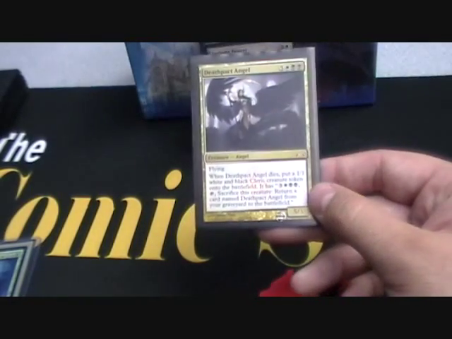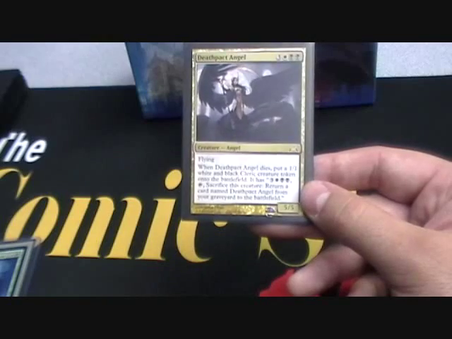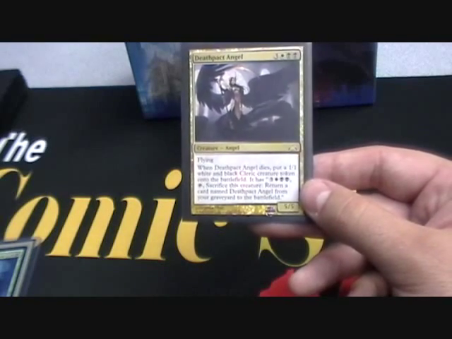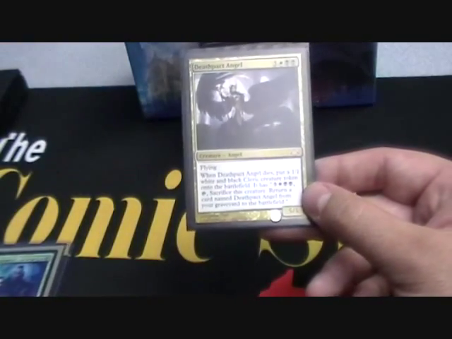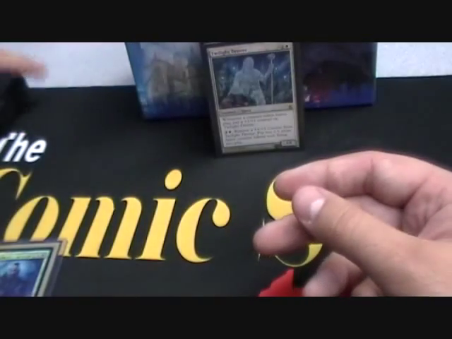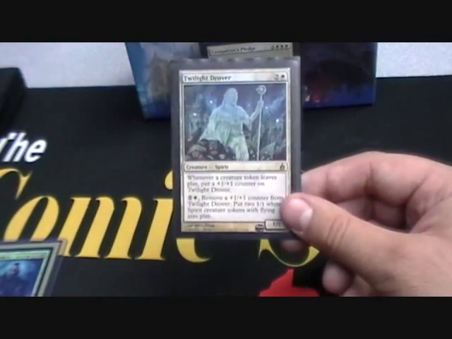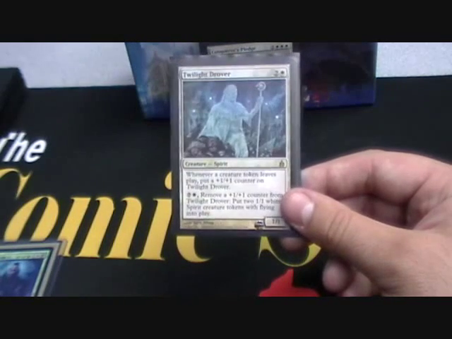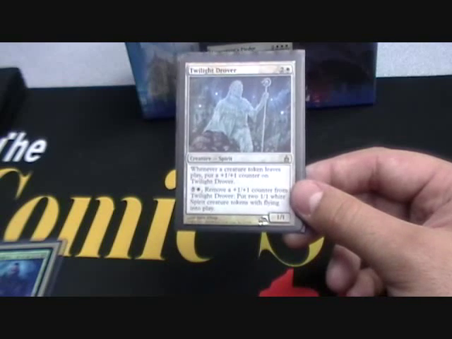Got the Deathpact Angel. 5/5 flying for 6 mana is awesome, and especially when it dies, it'll get a token out with Teysa, and then it'll also get a token out that's a Cleric that can recur it. Got the Twilight Drover. There's a lot of creatures entering and leaving play in here, so even this triggers off opponent's creatures as well.